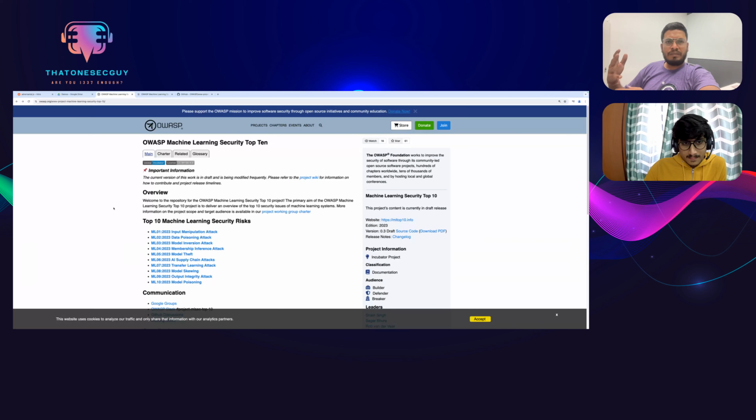Okay, so probably I'll go with the demos of the first two attack vectors, which is input manipulation attack. So first, when we started in the pre-GPT or ChatGPT era, ML01 was called adversarial attack. But then, based on the feedback from people and industry experts, it has been renamed to input manipulation attack. So that's what I was referring to. It is highly debatable. How do you interpret it?